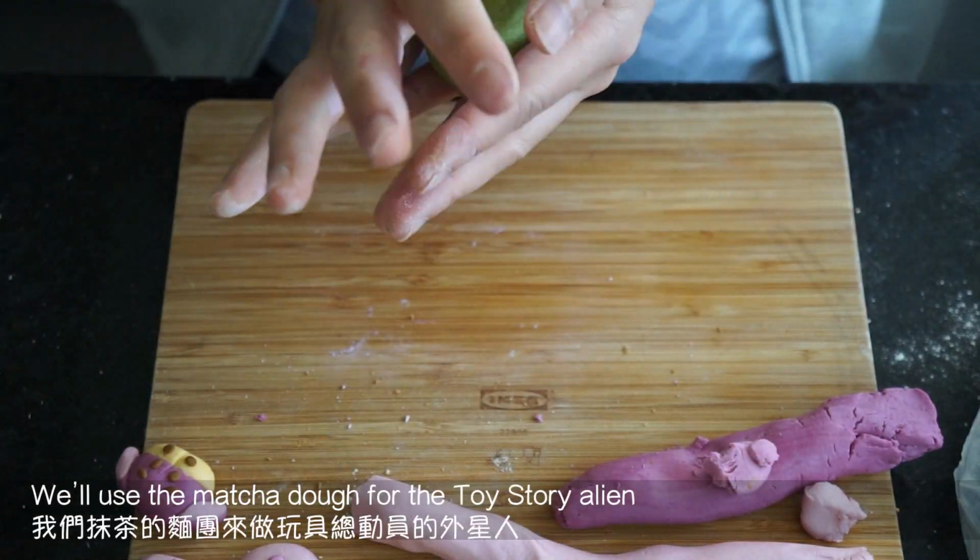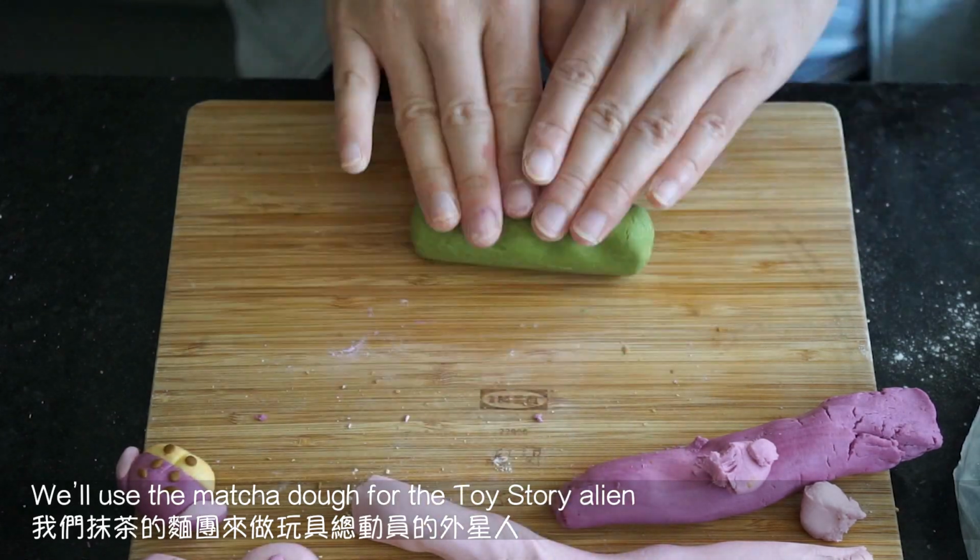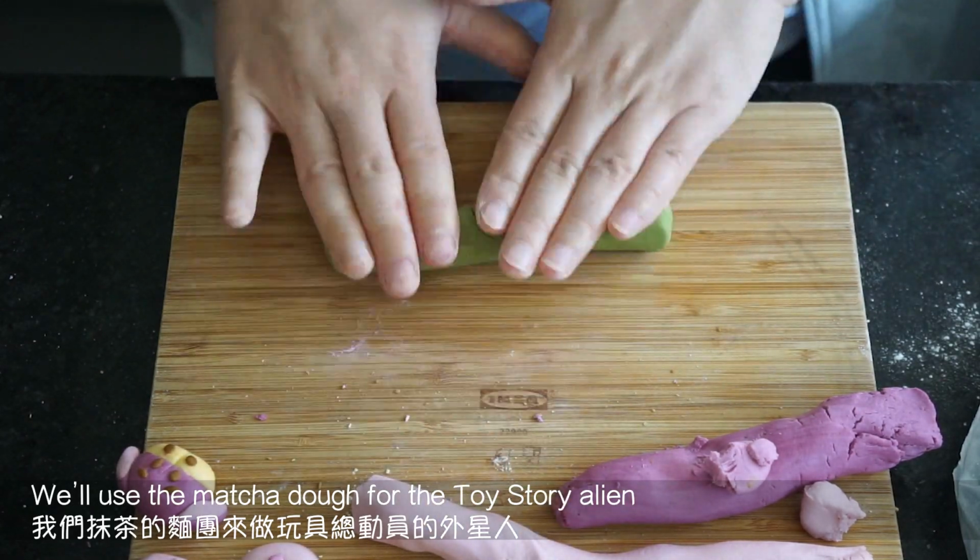The alien from Toy Story is probably the easiest one to make. Just grab a bit of the matcha dough and then form it into a ball which will be used as its head.